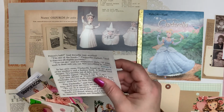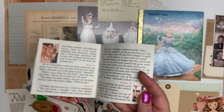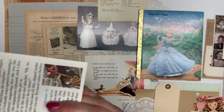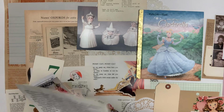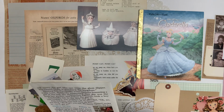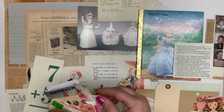I've got a piece from a Viewmaster booklet. It's got a few pictures in it. There's Gus Gus and the other... What's the other mouse's name? I don't know. I just know Gus Gus. Jacques. So that is that.